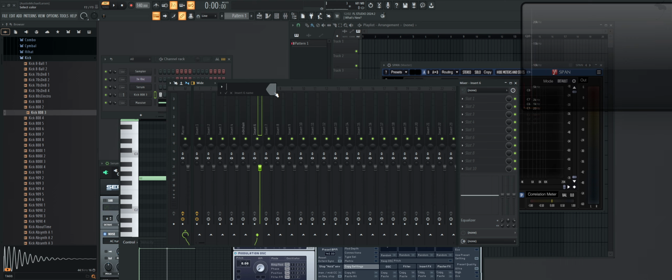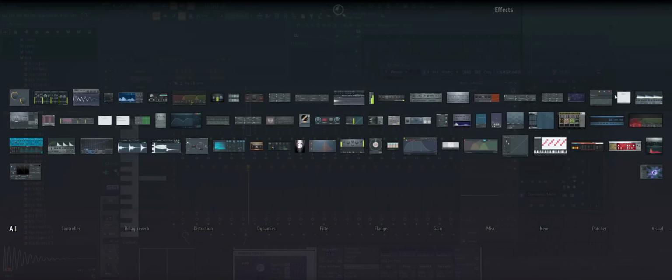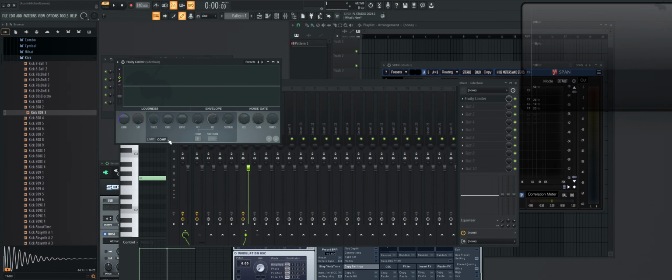Input. I'm going to set this as the input for the side chain. Because I'm setting everything to here, this is going to trigger my side chain. I'm not going to route it out to the master because we don't want to hear anything here. I'm going to set it to here, side chain to this, grab my limiter, turn it to compression mode, set it here.